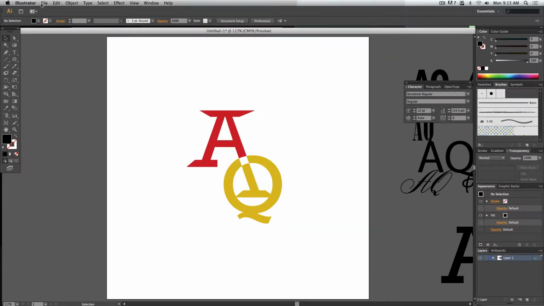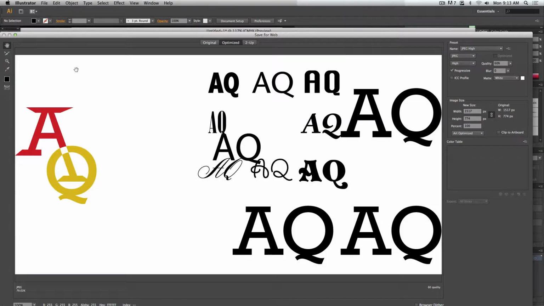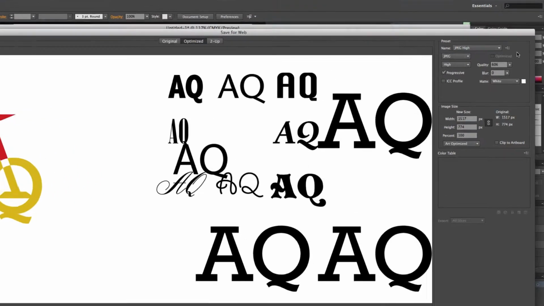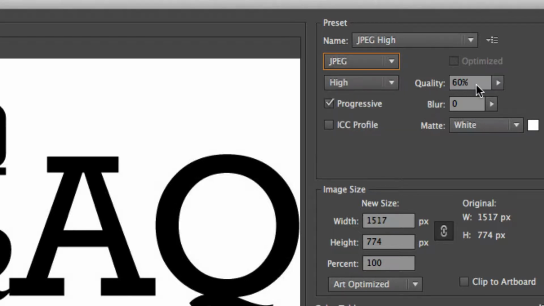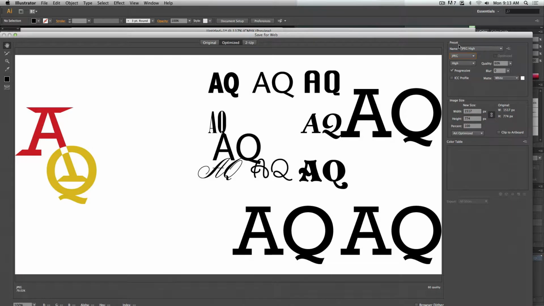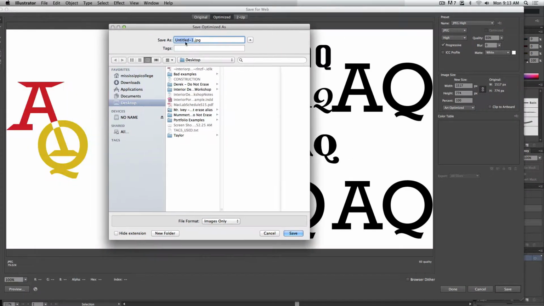Also, if you want to save this as a JPEG or any other rasterized form, you can go to File, down to Save for Web. This will bring up our Save for Web dialog box. Notice that it's going to pick up everything that's on there, not just the artboard that I was working on. But if you look in the top right-hand corner, you can see there are some predefined styles to save things as. JPEG is the most common. Set your quality. You don't really have to worry about whether it's progressive or if it has an ICC profile. But from here, at the very bottom, we can hit Save, and this will prompt me to save this now as a JPEG.